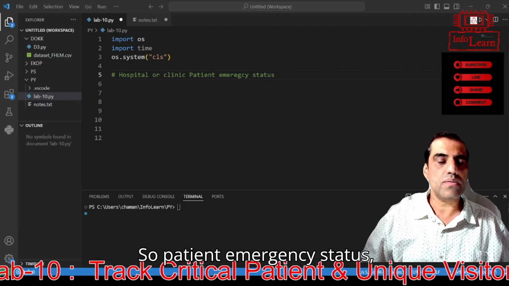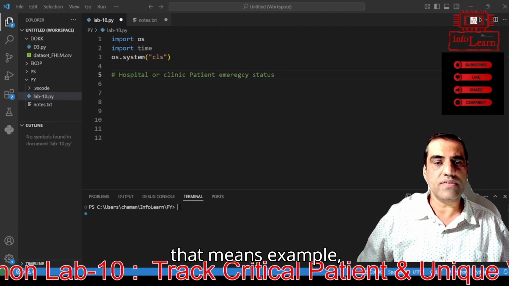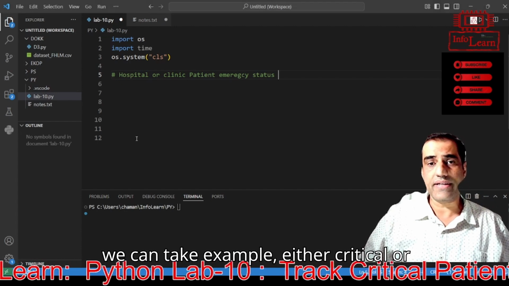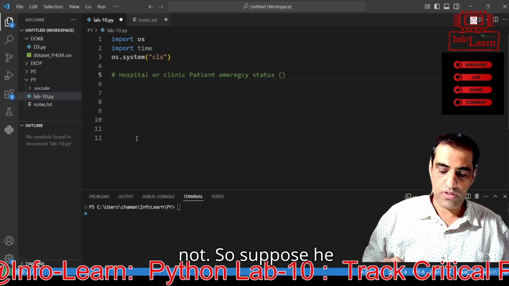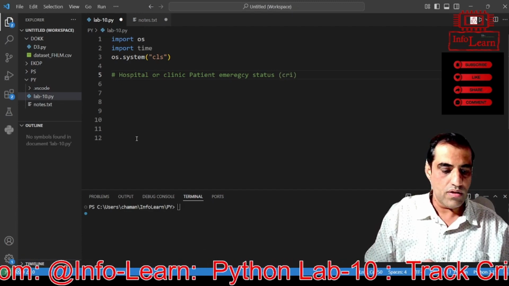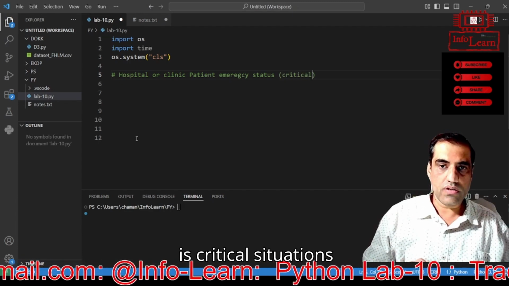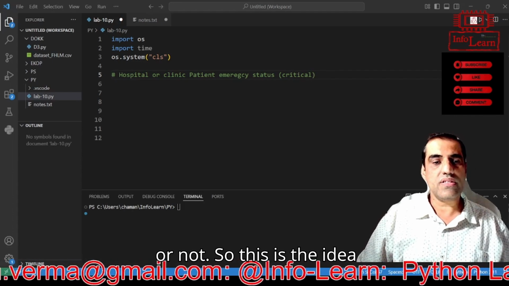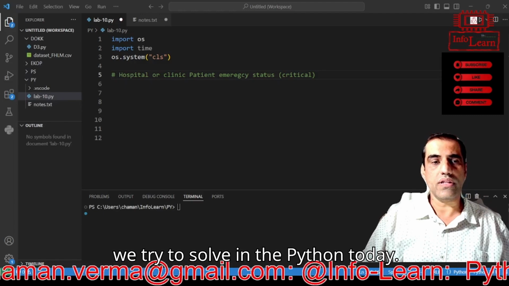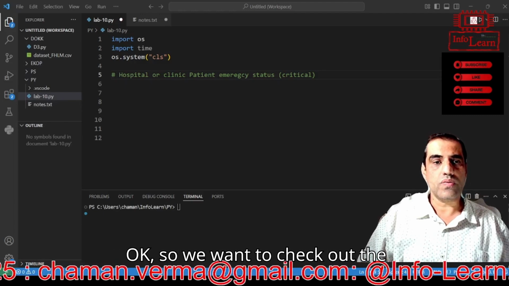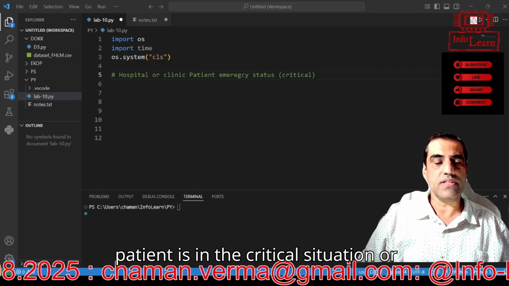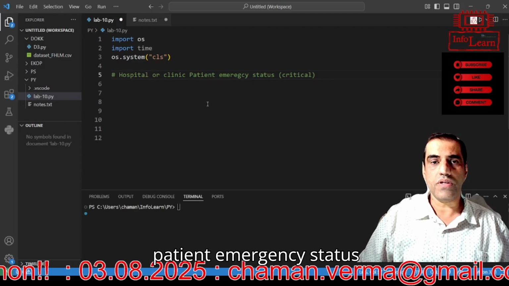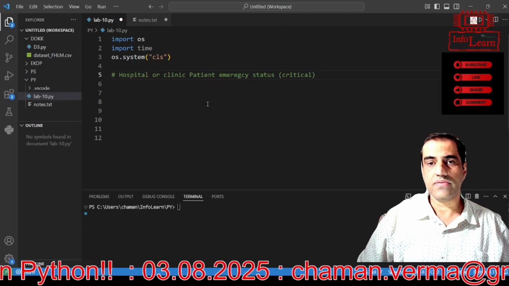Patient emergency status means, for example, whether he is in a critical situation or not. This is the idea we try to solve in Python today. We want to check whether the patient is in a critical situation or not. That is the hospital clinical patient emergency status.